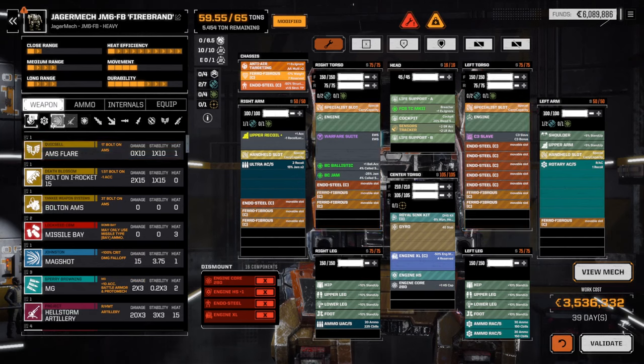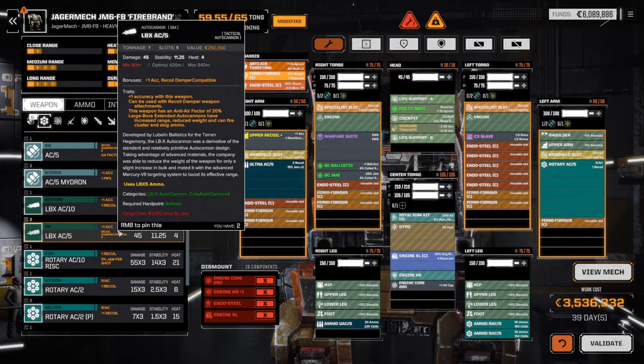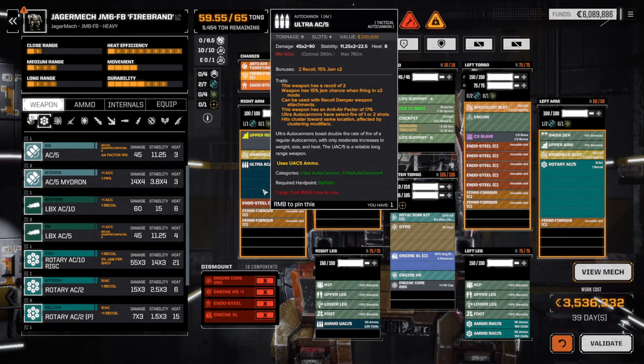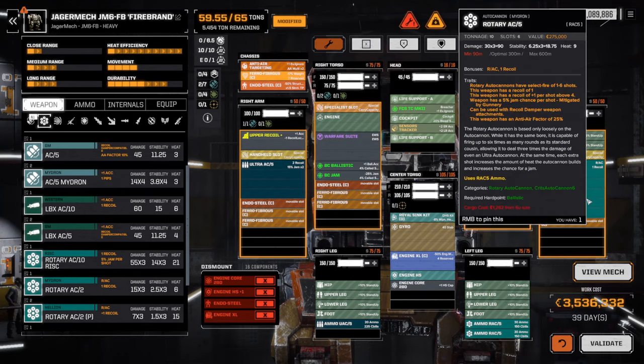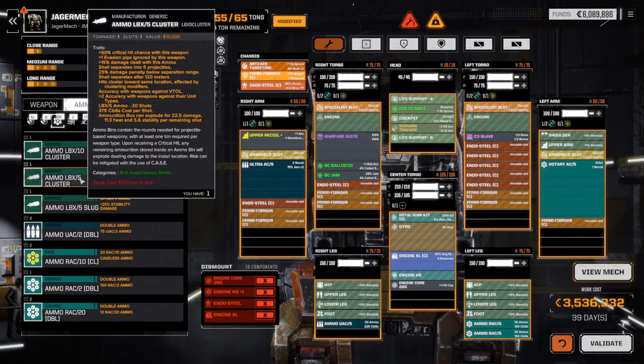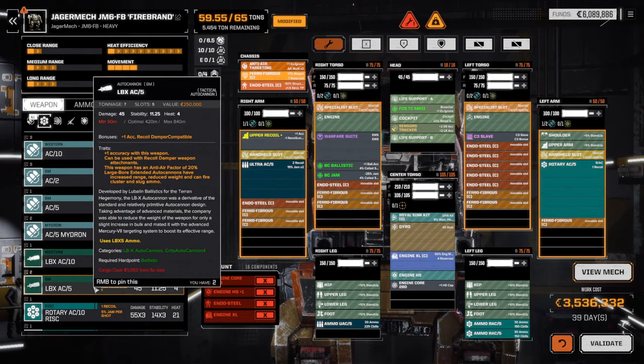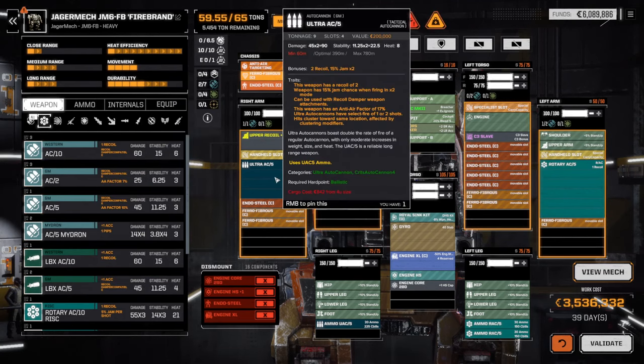Plenty of heat sinking. LBX-85 weighs 7 tons. $390, $780, $300, $600. It's not great. What do we have for... We have 2 tons of LBX-5 ammo. And your range was 420-840, so that's more compatible with the Ultra AC-5.